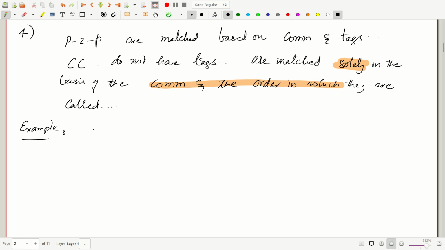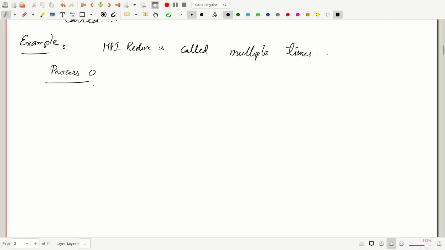So we are looking at an example in which we are calling MPI reduce multiple times, let's say 2 times, on process 0. The code is something like this. You are initializing a equals 1, b equals 0, c equals 2, d equals 0. This is what I'm initializing for all the 4 values, and then we specify the destination process to be process 0. So destination process is equal to 0.